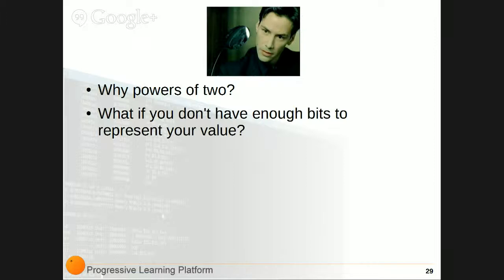So, for example, for 8 bits, how many possible combinations? What if you're unsigned integer? What is the range you can represent? 256, right? But what if you add 2 numbers, both 8-bit numbers? Let's say 200 and 100. What's the result? 300. Can you represent 300 with an 8-bit unsigned integer? What do you think the computer will return if you add 200 with 100?